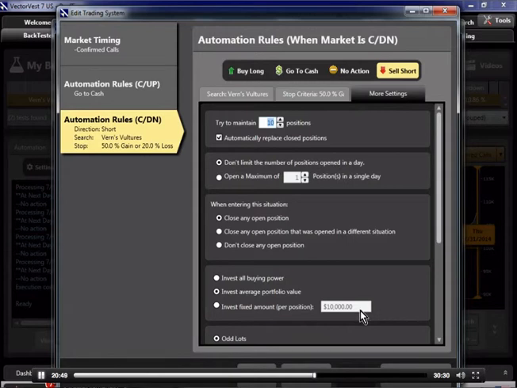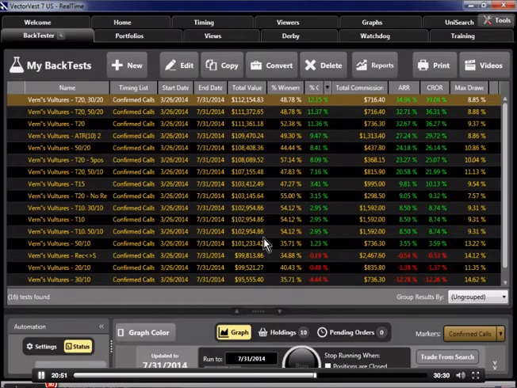Let me show you the results of my testing. Here are our results sorted by percentage gain descending, and we see that the best stop was a trailing stop of 20% when I combined it with a maximum gain target of 30%. In other words, in the time frame of this study, I was better off taking the gain as soon as I got to 30% than trying to hold out for something in excess of 50 before it pulled back to its trailing 20% stop loss.